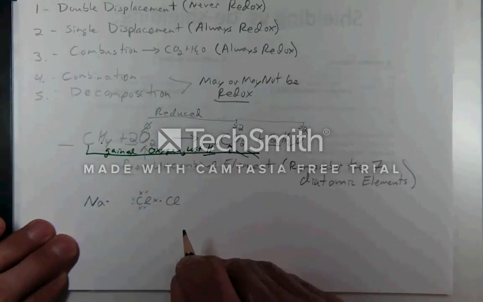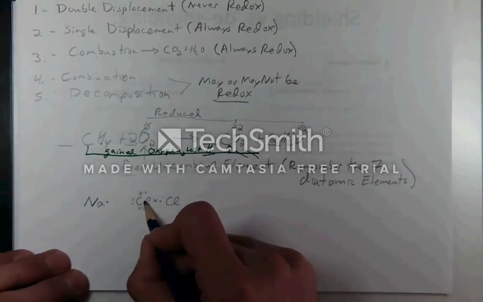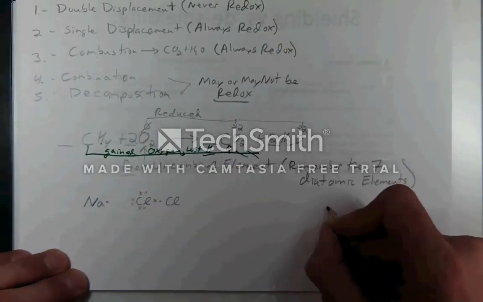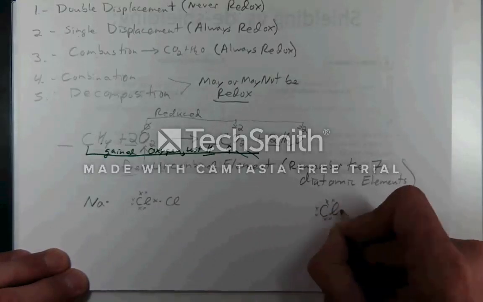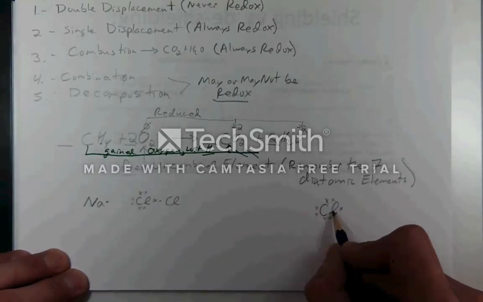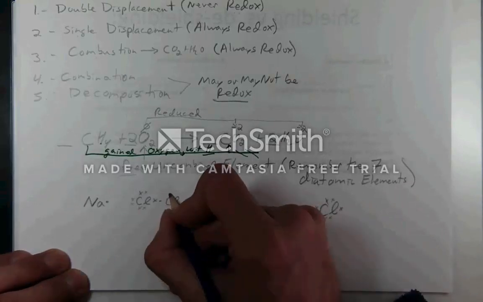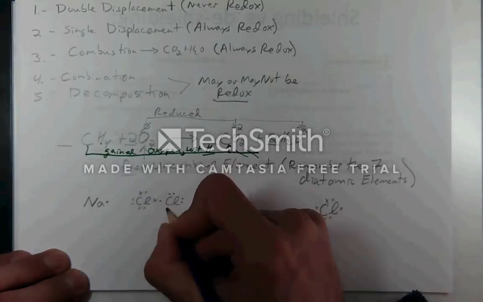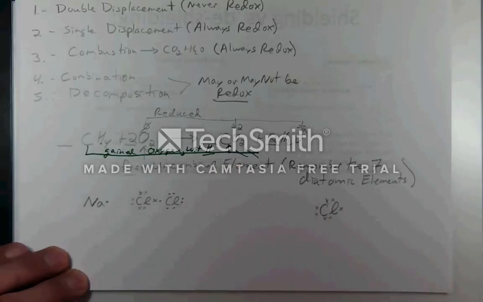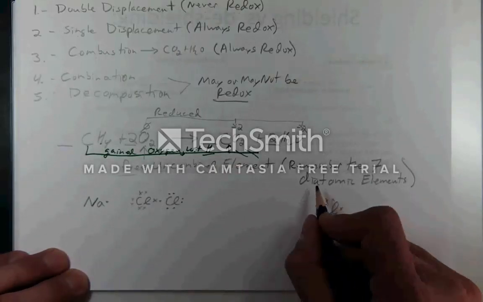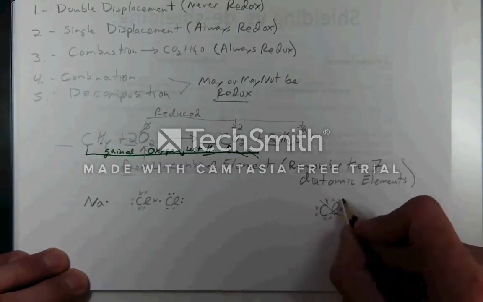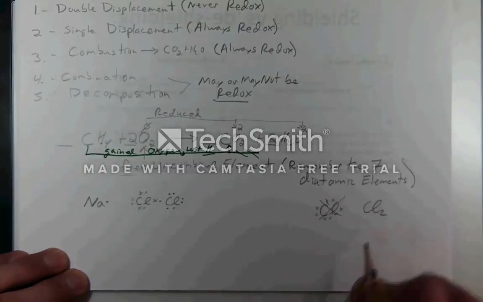We know Tyler used just plain chlorine as what we would call a radical. Chlorine is in group 7, it has 7 valence electrons, and he just used a single chlorine atom. But we know chlorine does not exist as a single atom like this. Instead, elemental chlorine is one of the 7 diatomic elements, so it's not like that. It's Cl2.